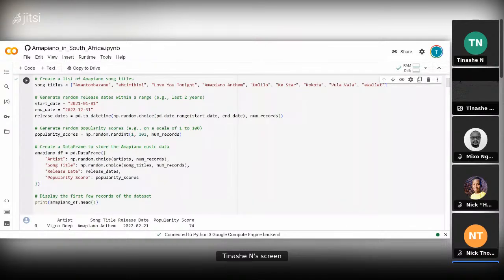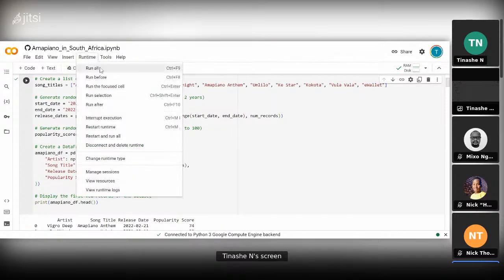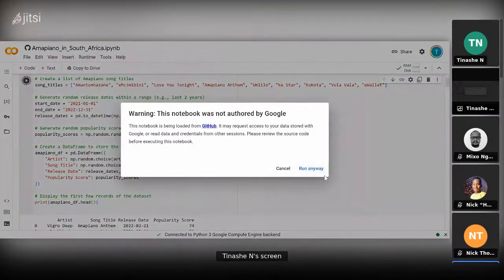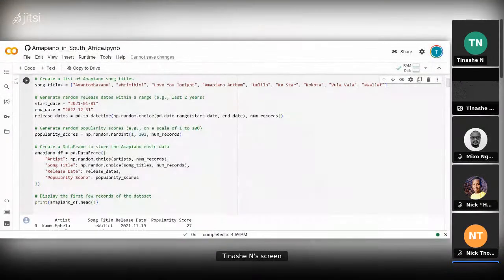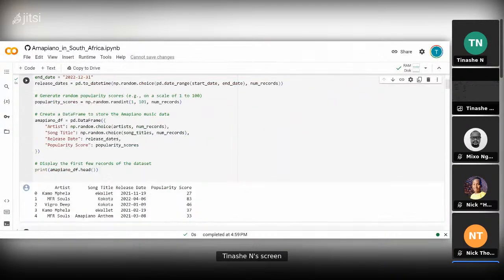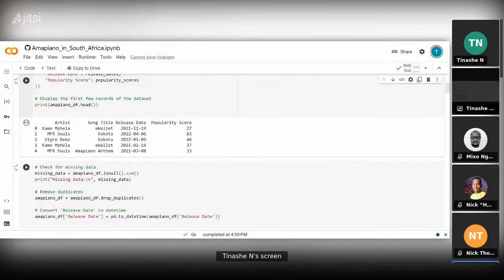Okay, awesome. So I'll just be finishing up what Karabo started, giving you essentially a high-level overview of what your final product should look like. Where we left off, as you remember, let me just run everything as I'm giving you a high-level overview, in the interest of time. So where we left off is we generated our data, and the next step is to analyze it.